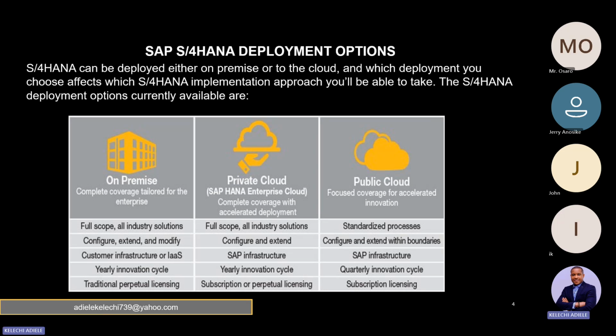First deployment option we have in SAP S4HANA is on-premise. So will the server of the SAP be sitting in a physical location somewhere in the business? You see, all these are questions that will follow to determine the project management approach. But you need to have all this information before you start coming up with a project plan. You need to understand the deployment approach. Are we going to be deploying SAP S4HANA on premise?